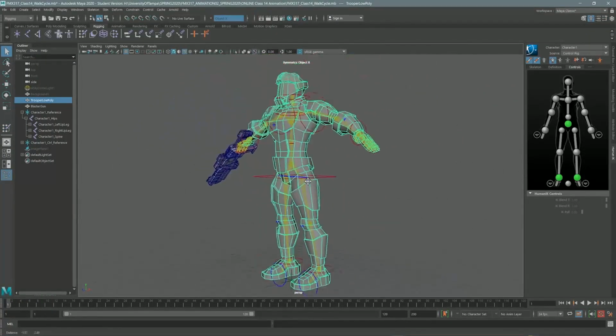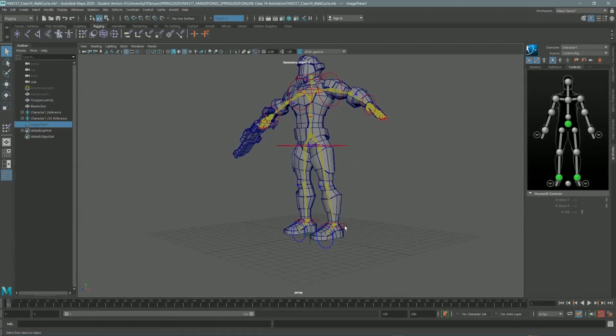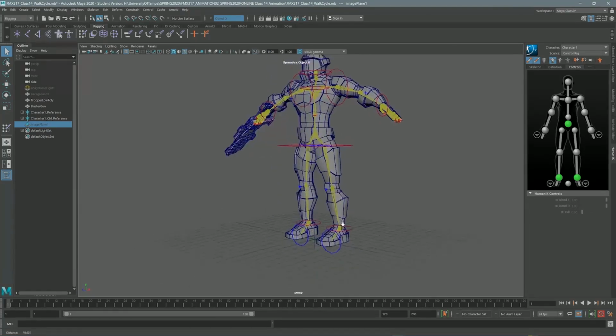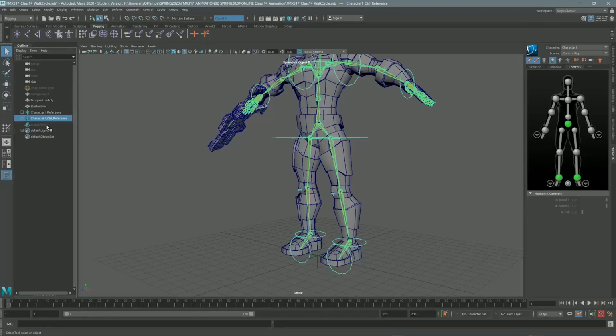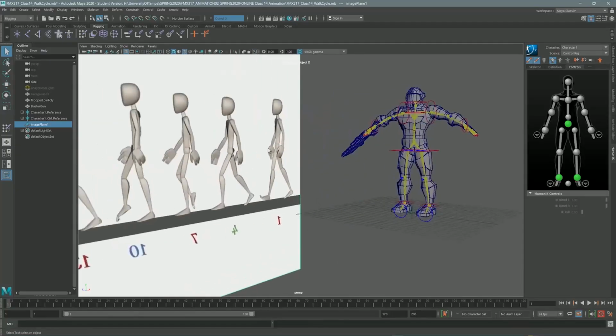character. So for the walk cycle, it's gonna be pretty much the same we did in our animation one class. So if you took the class with me, you know what we did. But now I just wanted you to pay a little bit more attention to the foot roll. I'm gonna make this a little bit more realistic. If you did not take the animation one class with me, that's what we're going to be doing. I have the reference here.